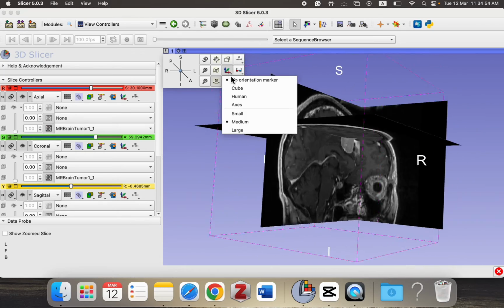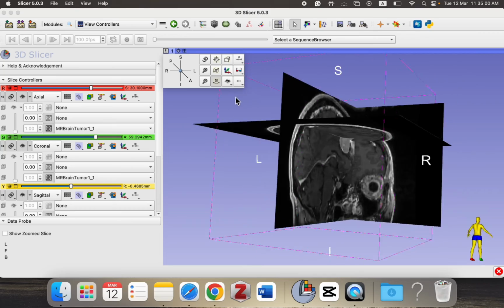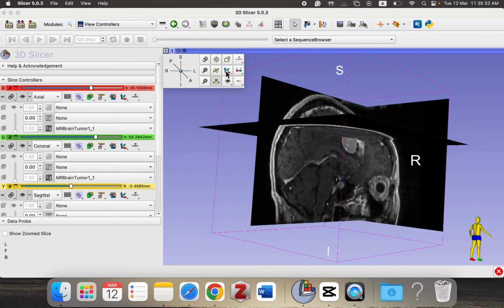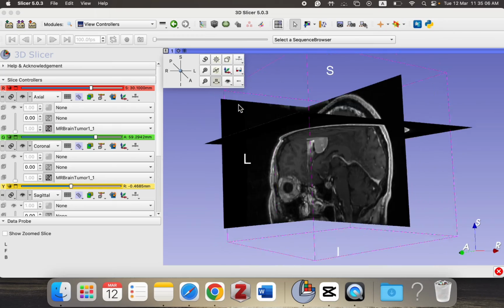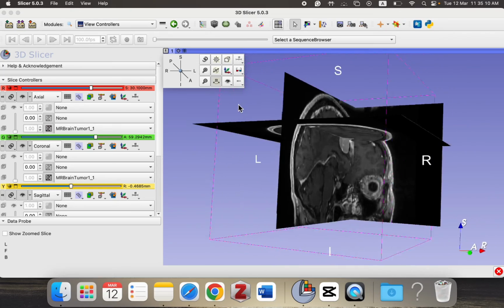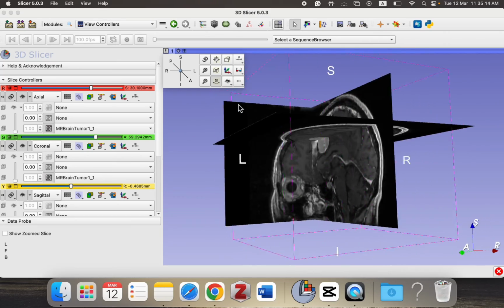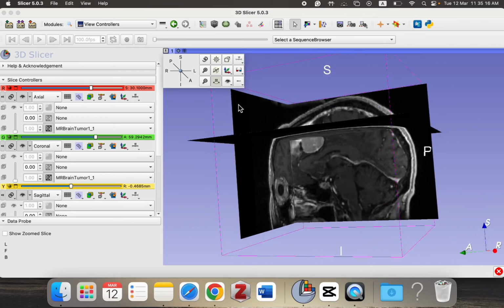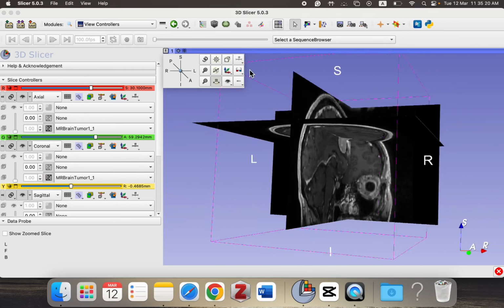Next, I can also add this human as I did to the other views. I can add a human to this as well. For example, it would look something like this. If I try to select the coordinate system, it would look something like this. So there are so many cool options to visualize the data in different ways and making sure that we get the most information from visualizing so that we can properly work on the data, right? So there are so many options.